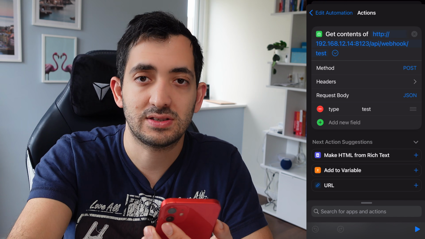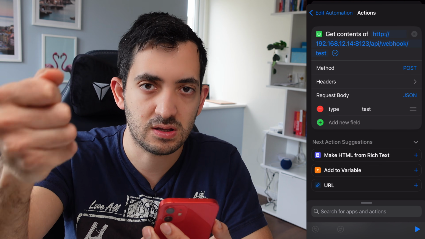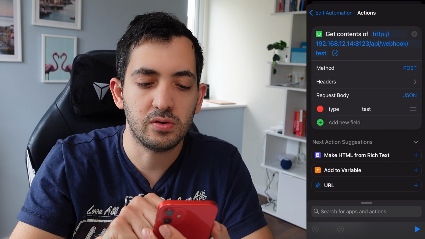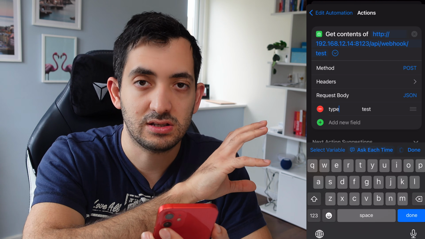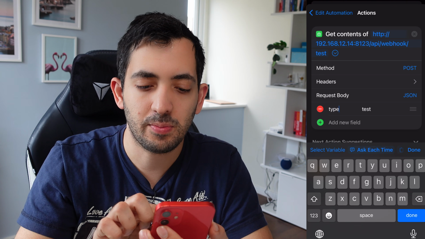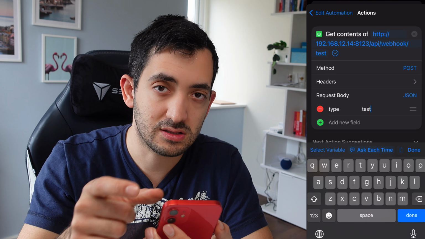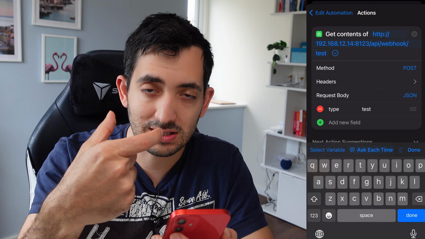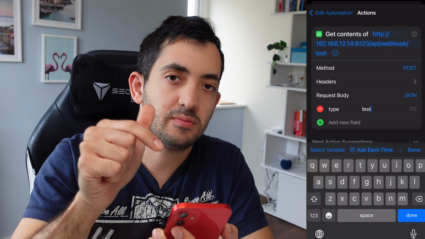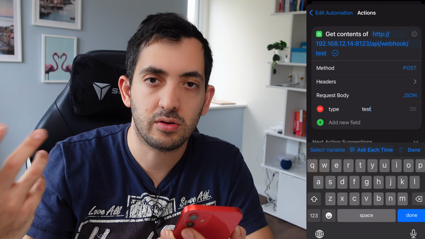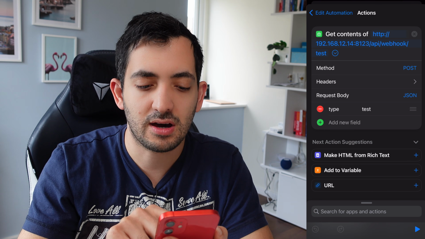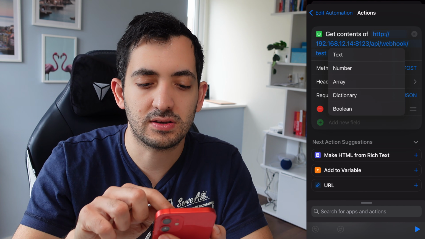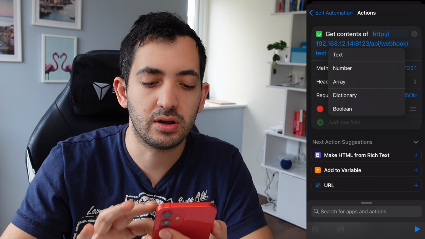And in the message, you can have sentences, you can have things that you are telling Home Assistant specifically. These things are used in the request body, and you can create a key value pair. What that means, basically, is just a name that we create, like type, and then test. And then Home Assistant can actually read that text that you are sending. So you can send messages to Home Assistant and use them in Node-RED flows or anything that you want. And this is also called a payload. You can add many of these types. So if you just press the button, you can see text, number, array, dictionary or Boolean. So you've got quite a lot of options here.